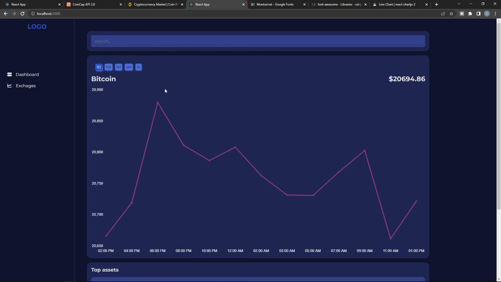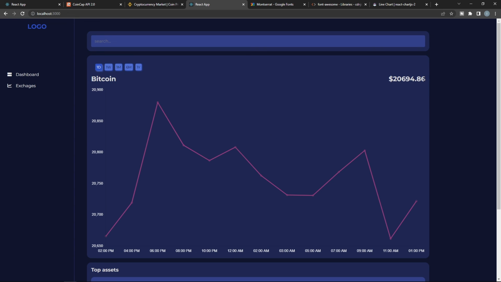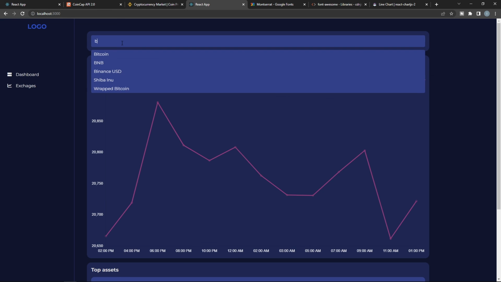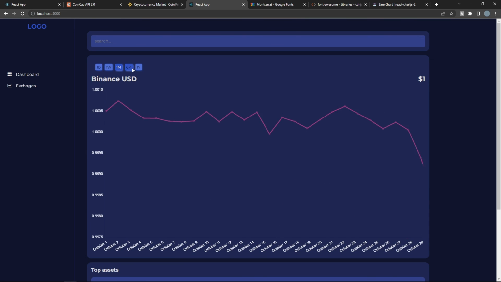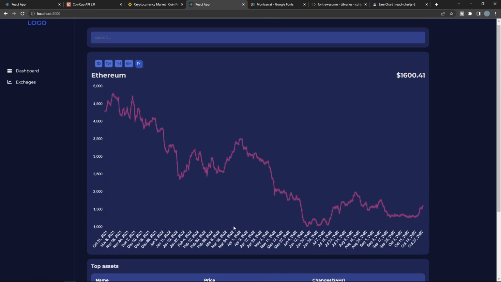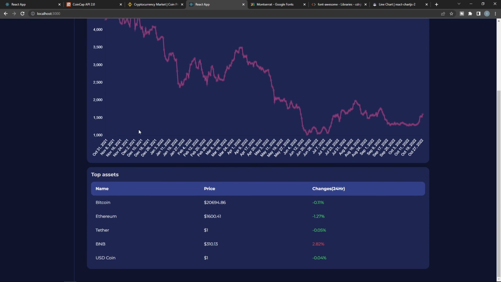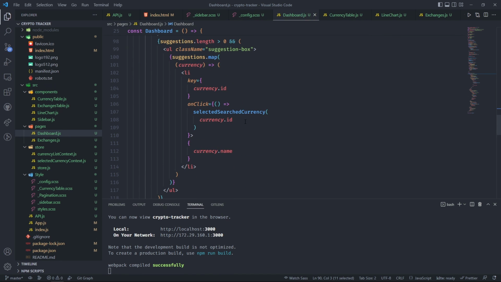So here we have our dashboard. We can search for Bitcoin, or we can search for another one. You see it is working. These buttons are working, and here we have these top assets. And there is something wrong here, you see the colors are not correct, and let's make sure it is correct as well.